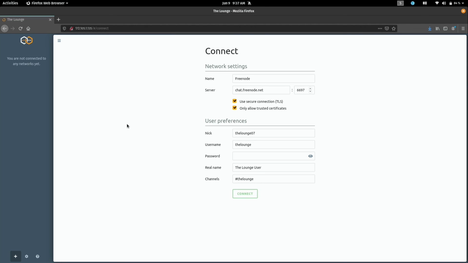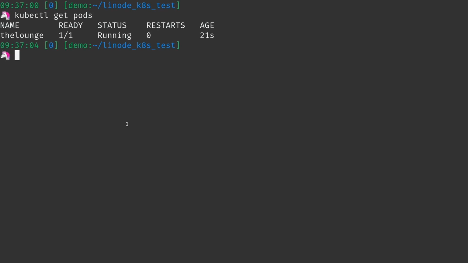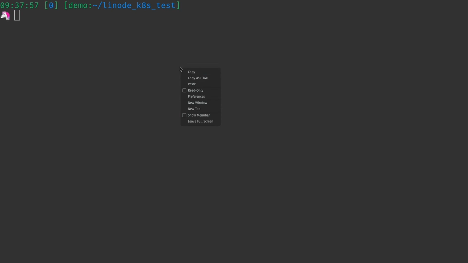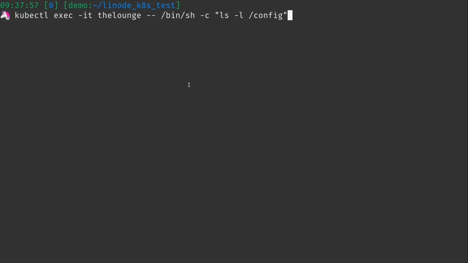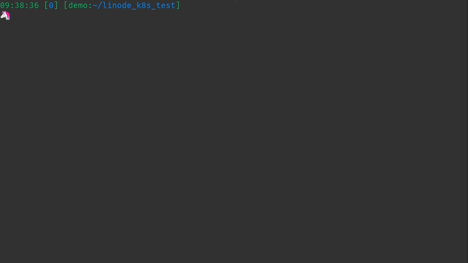Now we made our container private. We were able to set a user for ourselves. That's pretty cool. But wait a minute, we deleted the container, right? Well, yeah, actually we did. So if I was to go ahead and connect to that container again, so I'll paste that command in right here. We'll do an ls -l against the config directory, but I'm going to go ahead and also append /users there. Let's see what's in that directory. And sure enough, my user is still there, even though we deleted the container, which is the entire point of persistent storage.